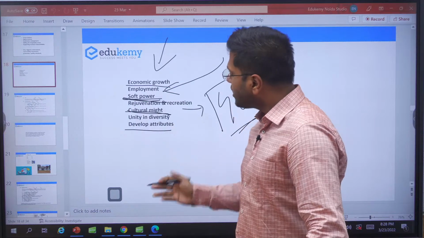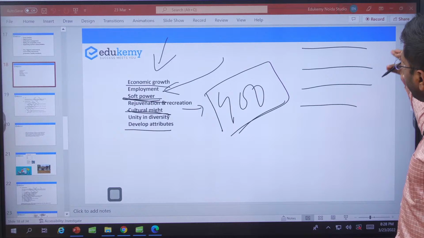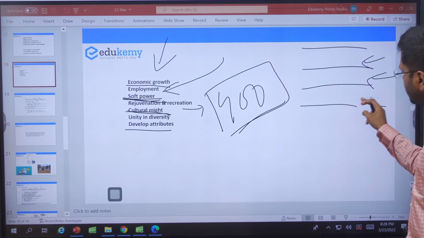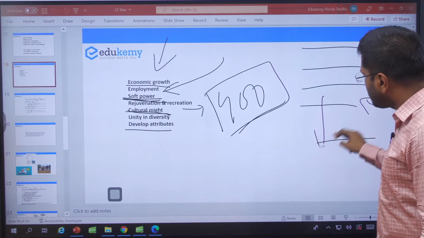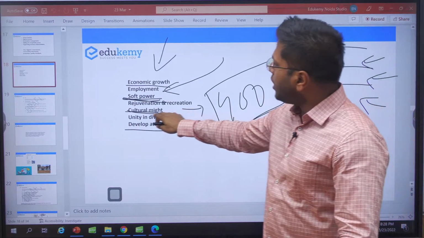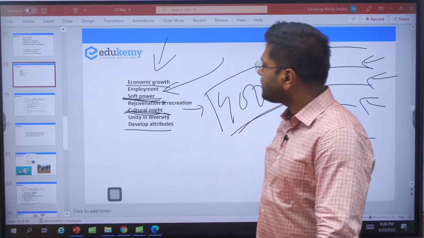But India has got layers and layers of civilization. BC, AD, and in AD, 5 AD is a different one, 10 AD is a different one, 500, 1000 and 1500 AD is a different one. And after that, there's a huge level of differentiation from 1500 AD to 2000 AD. So this is what is called cultural might. India has that potency to show this cultural might of the country.